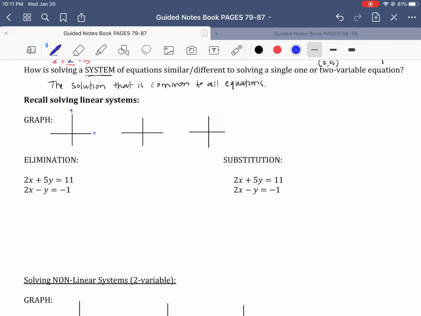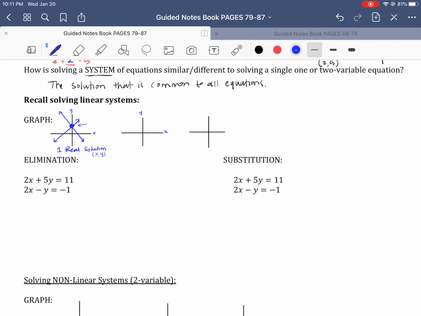So let's say this is my x and y axis here, and I have a line headed increasing to the right, and let's say I have another one coming this direction, decreasing to the right. Notice they have one intersection. That point right there is their solution. That's what's common to both of them. So this system would have one real solution, and again we would write it as an ordered pair. Whatever that point is, x, y, that would represent the solution to that system.